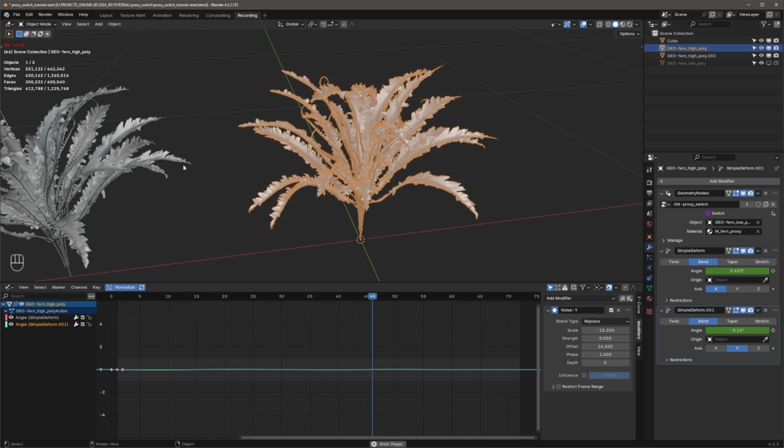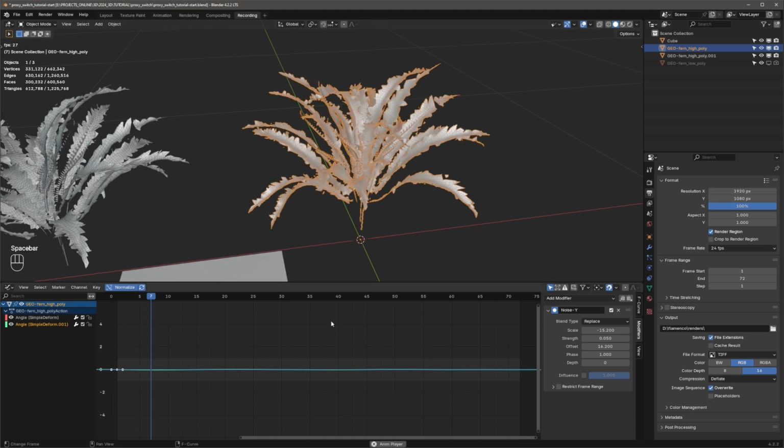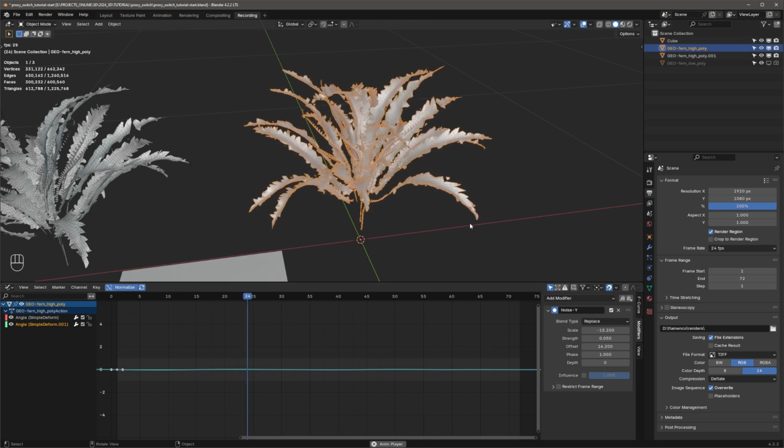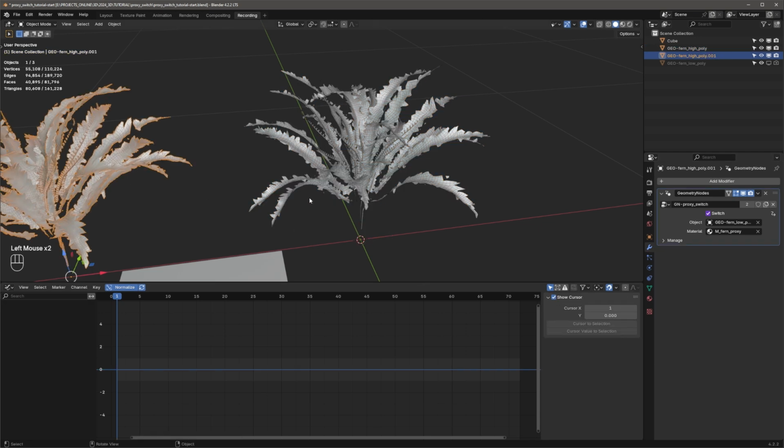So this is great, but that is exactly why we did this proxy setup, is that we're looking at 15 frames per second. But if we go to our scene settings here, our frame rate is actually 24 frames a second. So we want this to be performant in real time. Hence the proxy switch. When we enable this thing and we press play, you can see right away that it's playing in real time. And that's the whole point of this thing. So now that we've got that, you can do the same modifier setup that we've got for animating this fern and many other things in the scene, and then they'll work the same way.